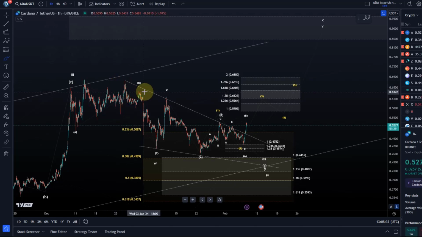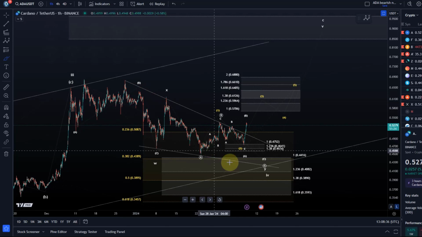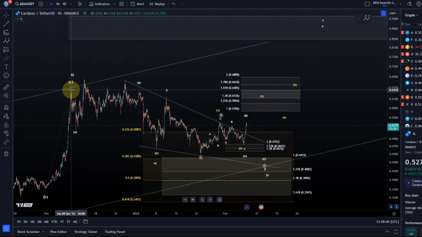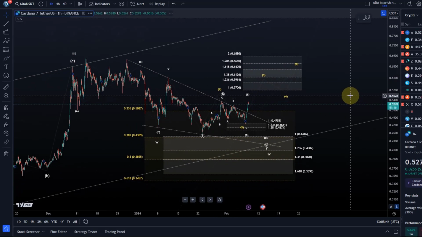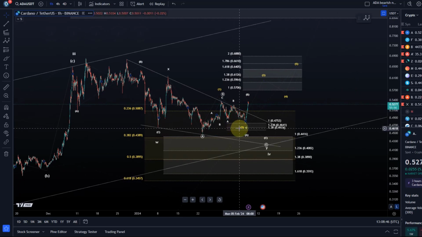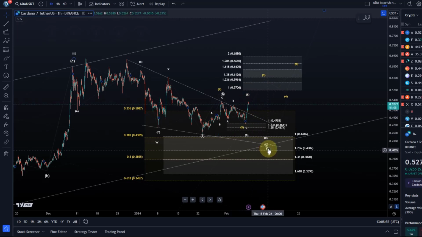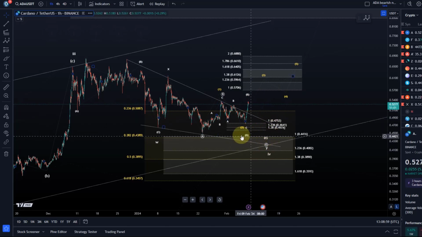But first, let's explore if this is already enough confirmation that this entire correction in the wave 4 is over. The wave 4 started likely here on the 9th of December. Now, at least we have some new stuff to talk about, because in the last few weeks it was really boring, to be honest. We only see a green candle. That's not really enough to call for this to be complete. Nothing's changed really. Why has nothing changed? Because we still haven't seen 5 waves up.